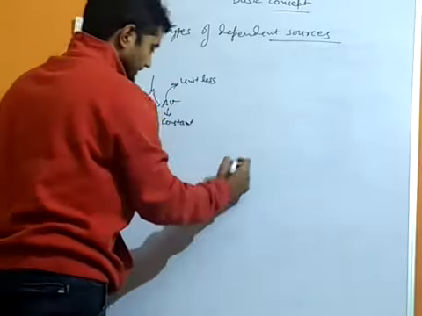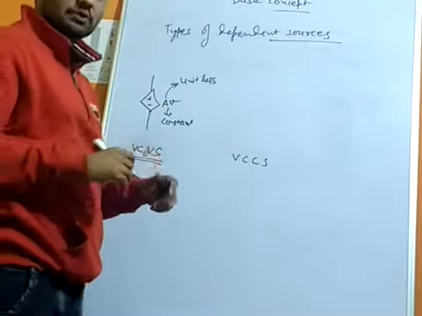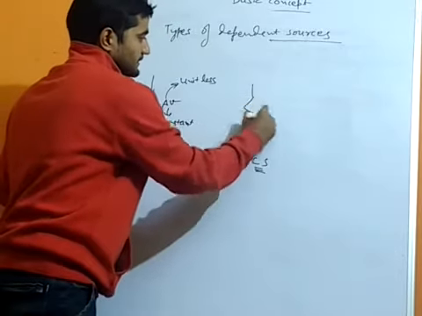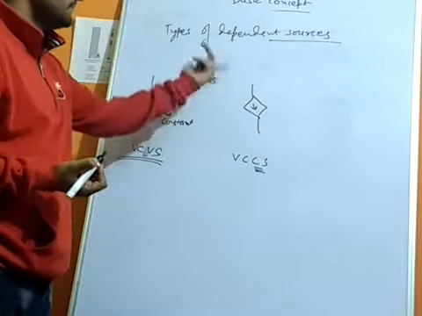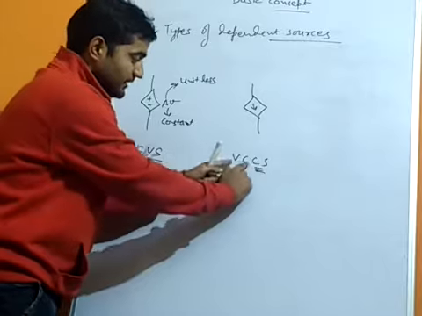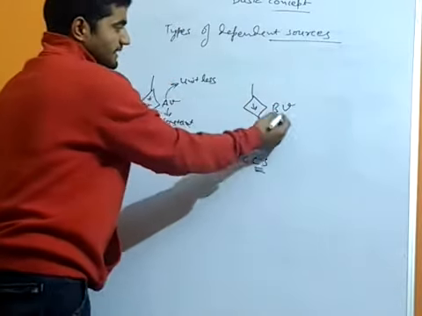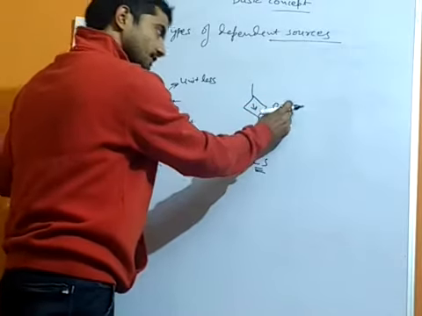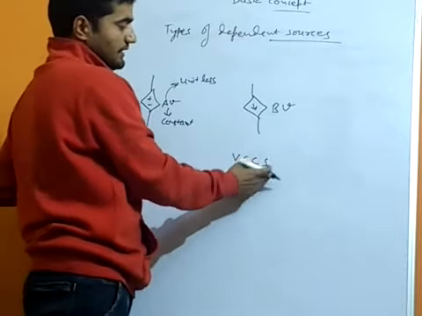Now we consider the other case, VCCS, voltage controlled current source. So we first have to draw the current source. Current source is like this, and the arrow can be upward or downward, anything. This is a current source and it is being controlled by a voltage. Controlled by voltage means V, where the constant multiplies voltage V. So it is controlled by voltage and it is a current source. That's why its name is voltage controlled current source.